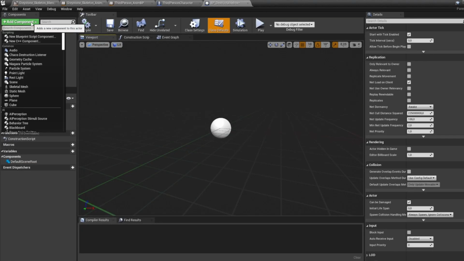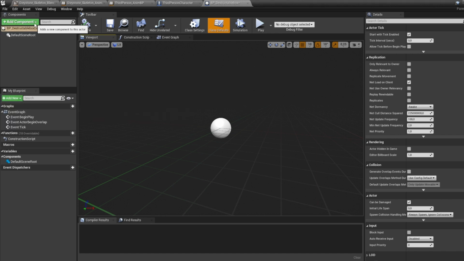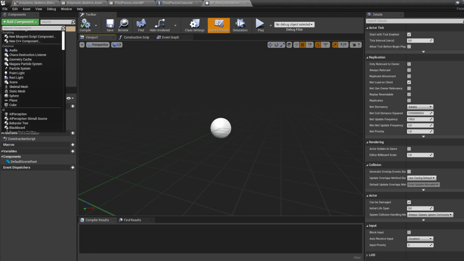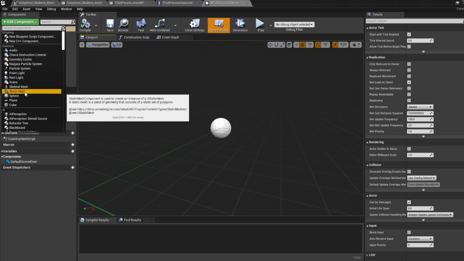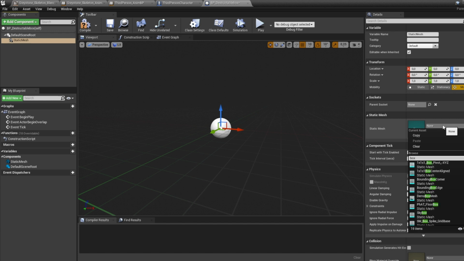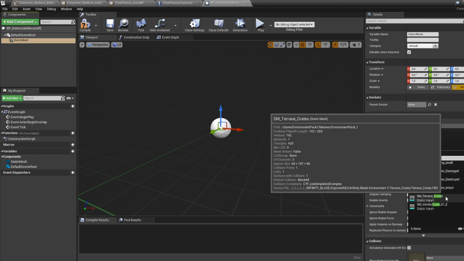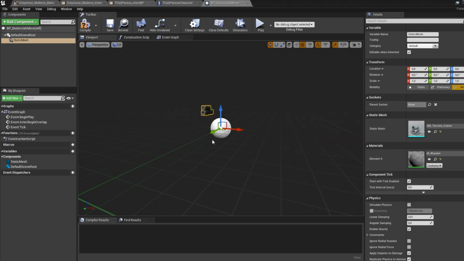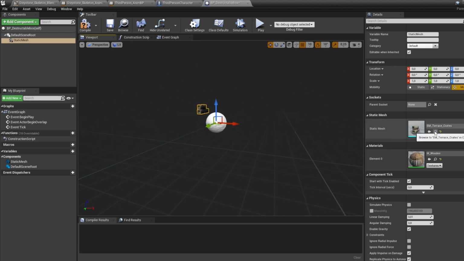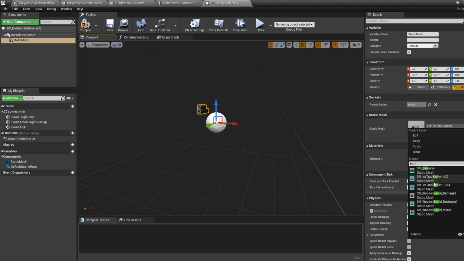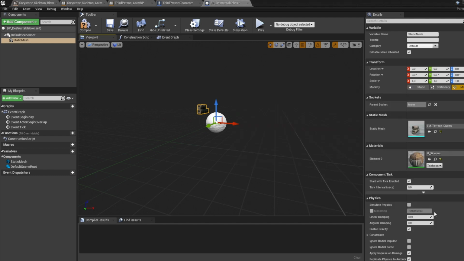Right. In this, we're going to add a static mesh. So you're going to open the destructible box, add component, click on static mesh, and then look for box or crate. Now, because we added a bunch of items in the first project setting, when we set up the project, we added a lot of different assets. We actually have a crate asset, or maybe a barrel asset. There we go. Let's do a wooden barrel.